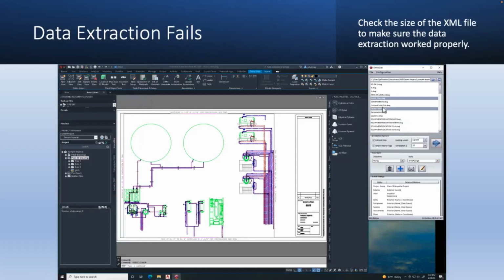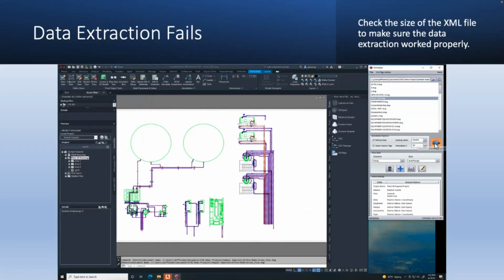That button, refresh data, sometimes you can turn that off if you don't want to pull data from the XML or from the database. So we want to make sure we're pulling fresh data, and we're just getting nothing. At this stage, when you run into this scenario, I'll show you a way to look at the XML later to make sure that that's what's happening, that you're not getting data. There's an issue with that view.